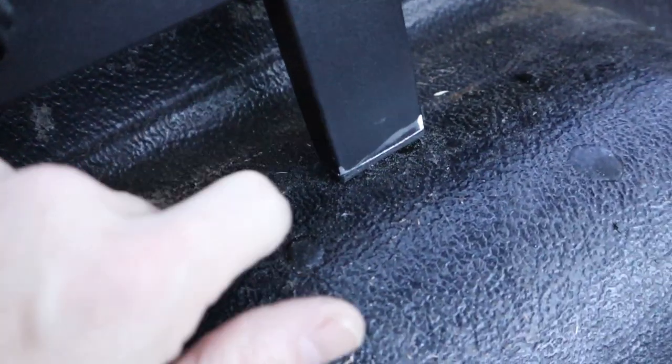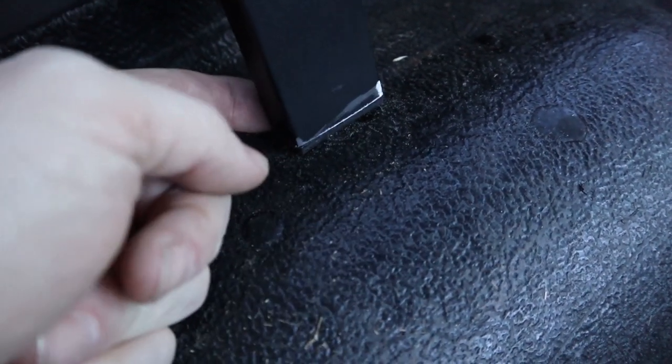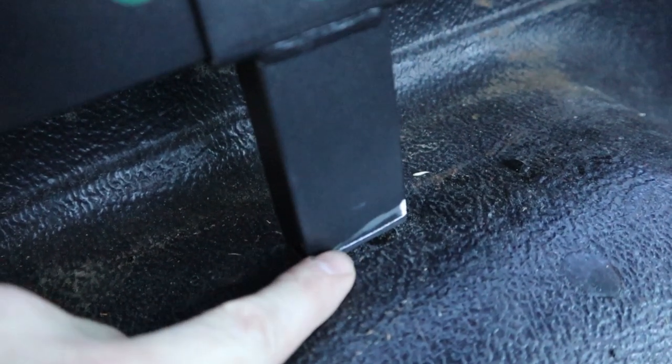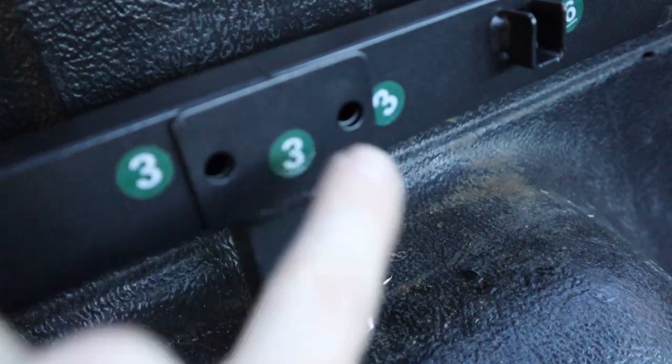I cut that down and I actually ground off the burrs and everything. And then as you can see, I put that little plastic piece right back on the bottom. It was super easy to do. I popped it out with a screwdriver and then put it back on this part right here. And it is level. All I have to do is put those bolts in there.